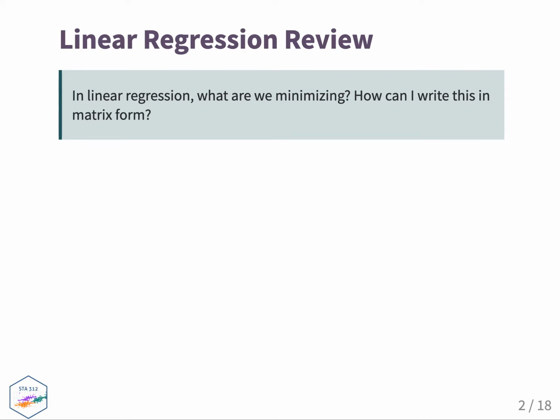Okay, so in linear regression, what is the thing we're minimizing? How can I write this out in matrix form? This was in my deriving the hat matrix video from last week, but we're minimizing the residual sum of squares. And you can write this in matrix form as (y minus X beta) transpose times (y minus X beta). And so this y minus X beta, that's our residual. And in matrix form, when we're squaring things, this is like epsilon here, and this is epsilon here. And so we end up with epsilon transpose epsilon.